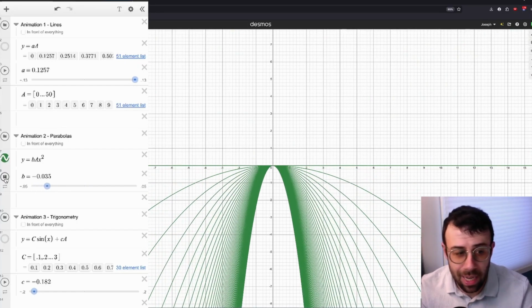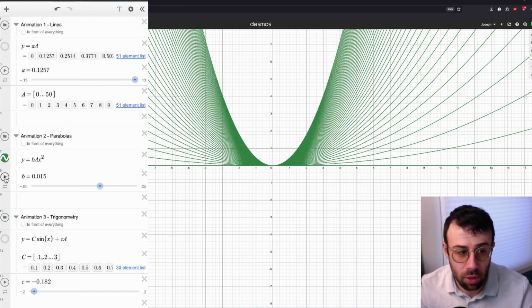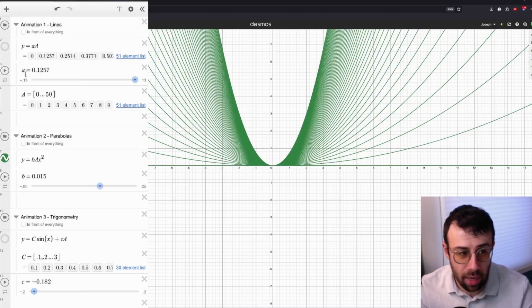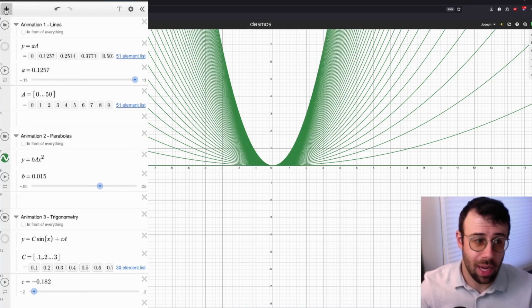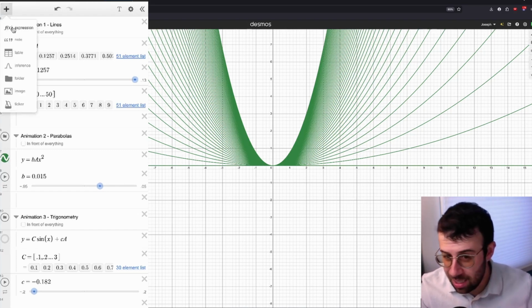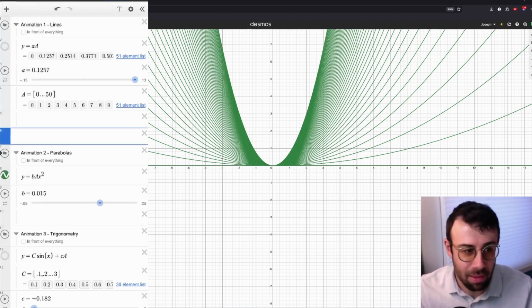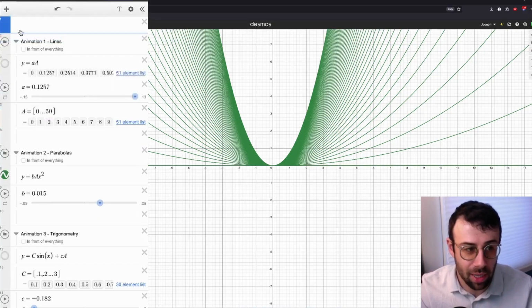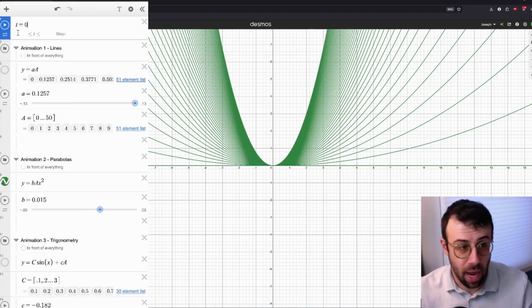But I want to play them in a row. So you'll notice what I clicked play on was my lowercase a, lowercase b, and lowercase c variables. So I want to connect them somehow. So I'm going to name a new variable. I like to call it t to name it kind of like time, but you can name it whatever you want. I like to bring it to the top as well. And I'm going to just set it equal to 0 for now.